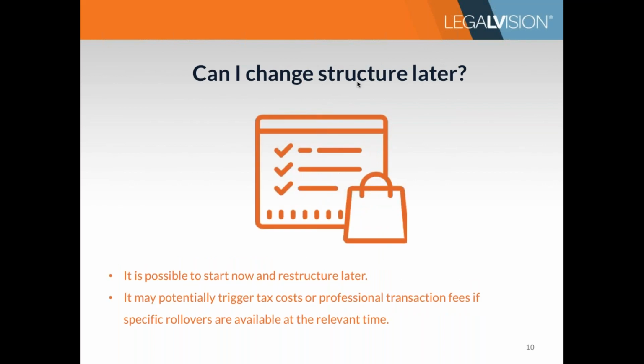So can I change structure later? It is possible, and the short answer is yes. The downside is that it may potentially trigger tax and duty costs and professional transaction fees at that time. Now, from a tax perspective, any transfer of an asset will trigger an event, and then you have to look at, well, what have I spent to date? Is it worth more than what I've spent? If so, then that can be a profit or a gain. And then how is it taxed?